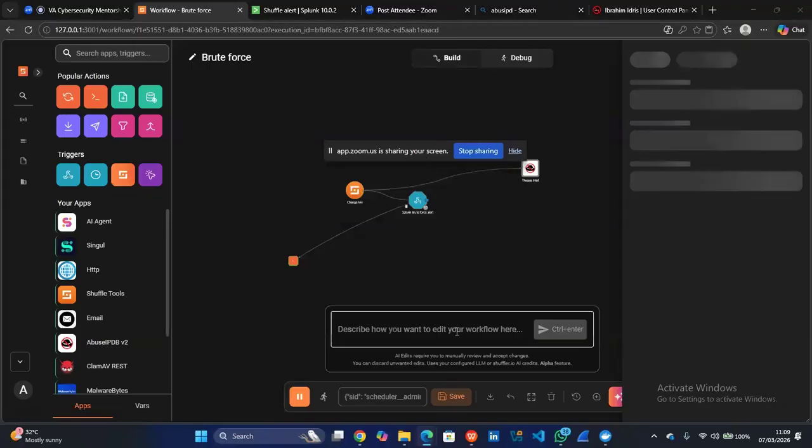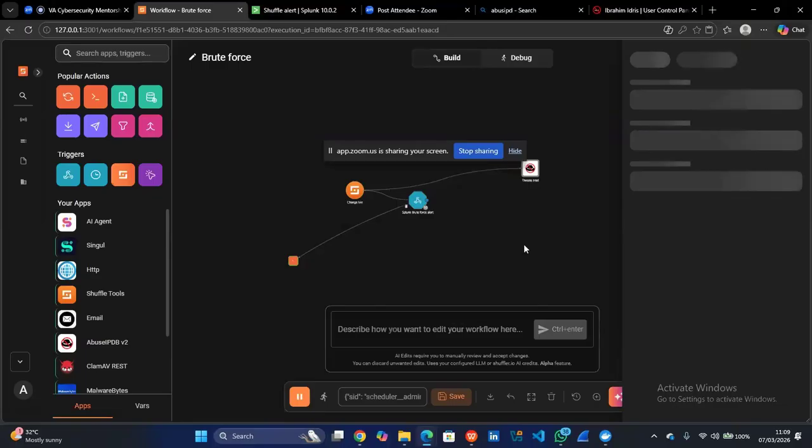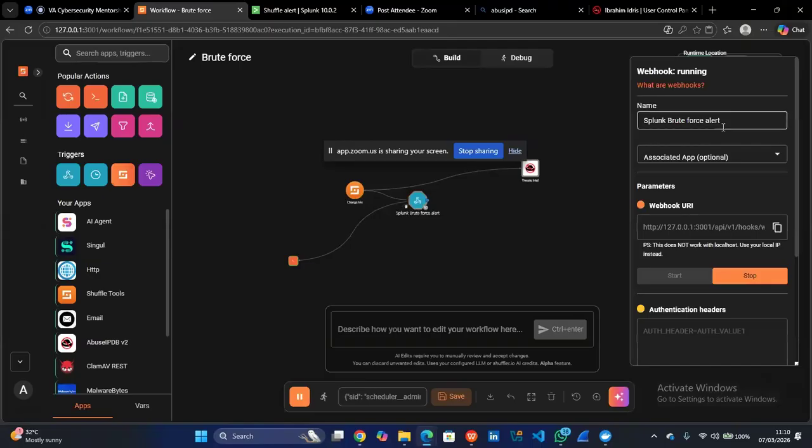So this is an AI feature they have. You can just type in whatever description you want of the workflow and it will automatically generate it. But you need to actually know what it generates and how you can edit it to your own preference or whatever workflow or design you are trying to build. So basically we are done with SOAR, and if there's anything you want me to show you again in Shuffle, I can show you. This is basically how you can use Shuffle, how you can set up a node, and how you can configure it.